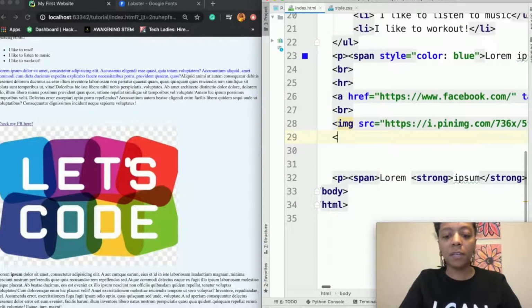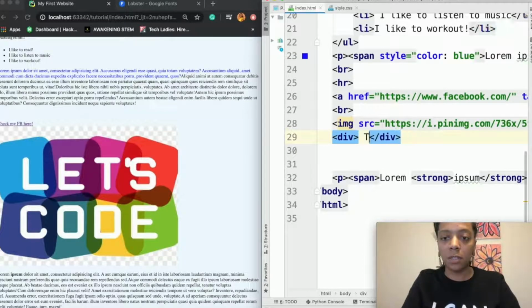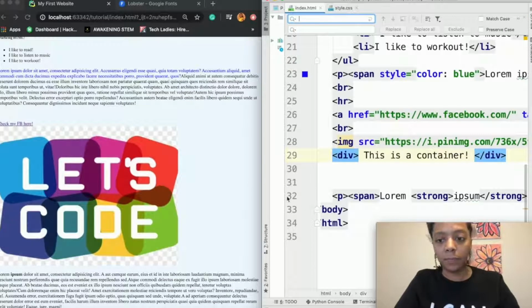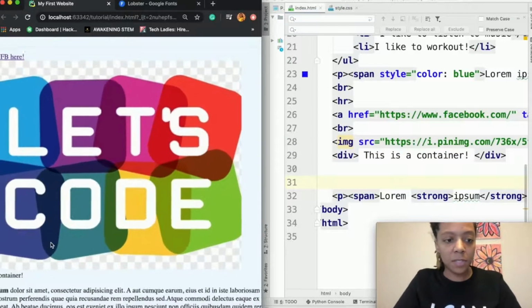So the div tag is just div, and you can see here it's going to create a container. So this is a container. And if I save and refresh, you can see it says this is a container.